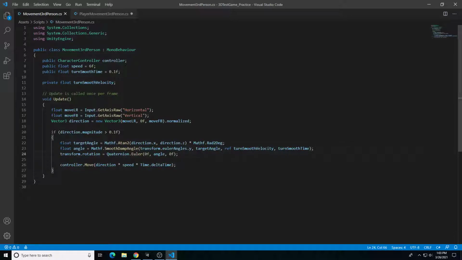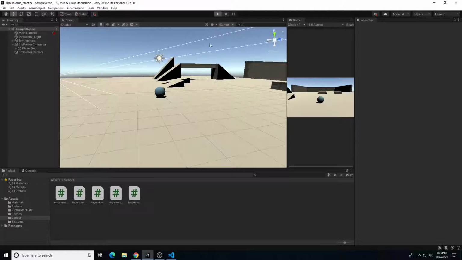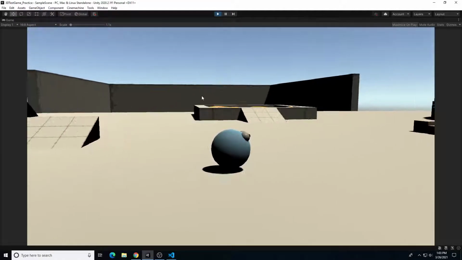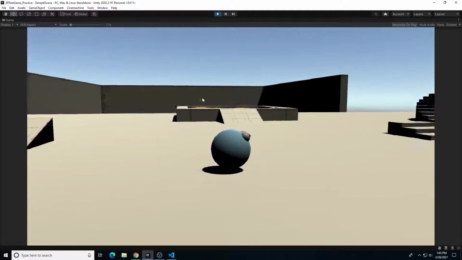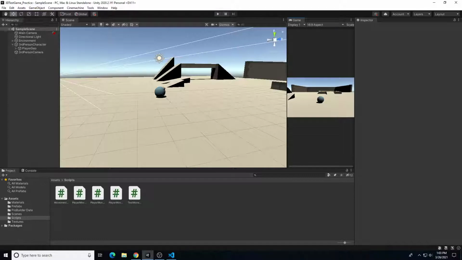So let's hit Control S to save. Go back into Unity and play, and the motion as it's transitioning should now be smoother between the different angles. There we go, so it's a lot smoother of a motion. Alright, so now what we want to do is have the camera motion direct which way the character can move forward. Okay, right now it's not set up that way.